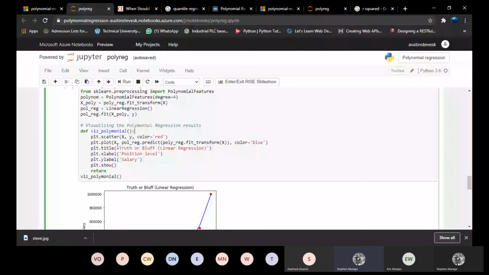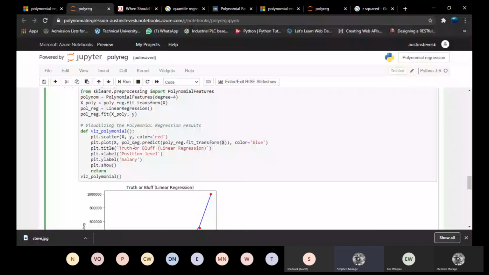So we call the predict function. Then again, we add onto that polyreg dot fit transform x. So these are the x polynomials. You can just use x polynomials here if you don't want to use it like this. Then we define the color as blue. We define the title, the x label, the y label, then we show.